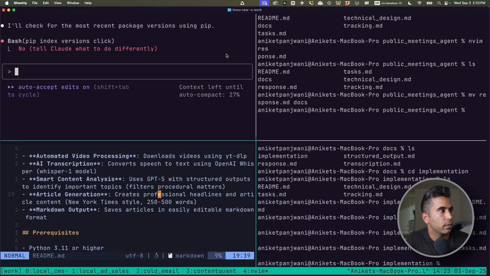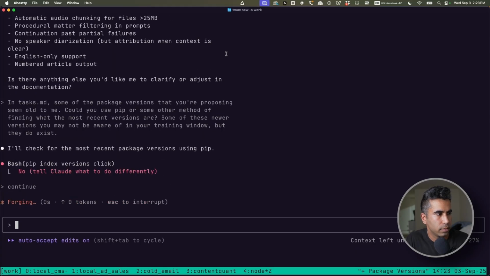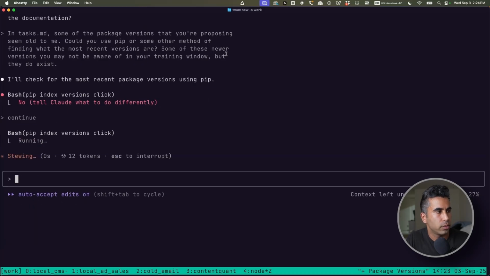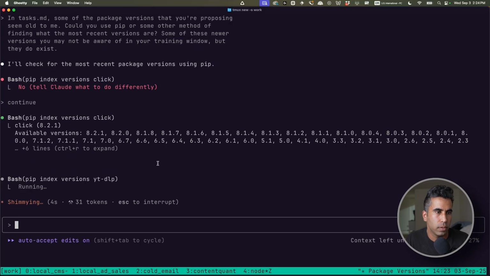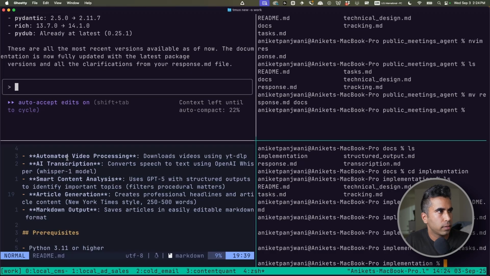In fact, it had already started doing that. The stream had cut out accidentally, so I'd already gone through the tasks and given it that instruction. Let me ask it to continue with that. And the rest is all just how it imagines structuring the different modules. But now you can see it's looking for the most recent version of packages. Let me just walk you through the rest of the tasks, and then we'll get started.